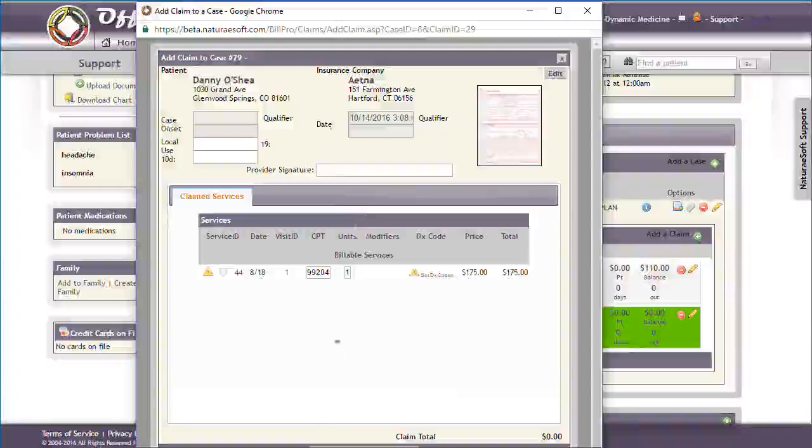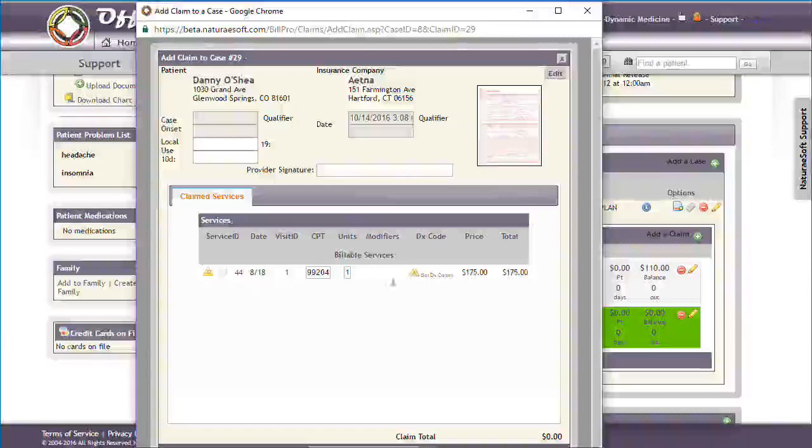The Create Claim window will show a list of services that have been provided to this patient, but not included on any claims yet. You can check to select any services you want to include in the new claim. If a service doesn't have a valid CPT or diagnosis code, you'll see a yellow alert symbol next to it, and you won't be able to click the checkbox to include it in this claim.